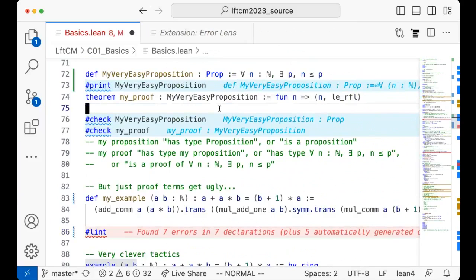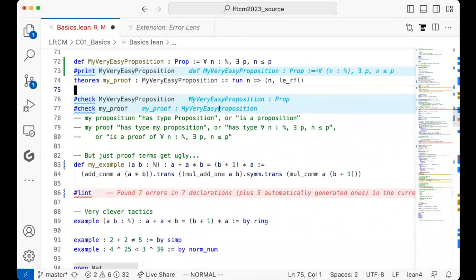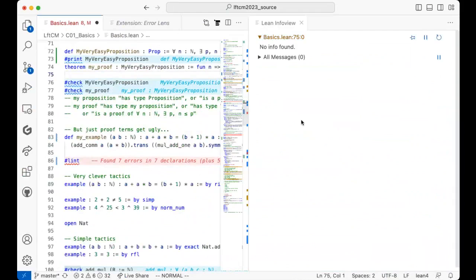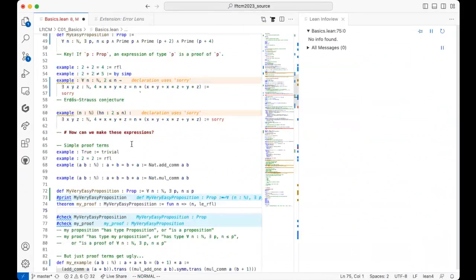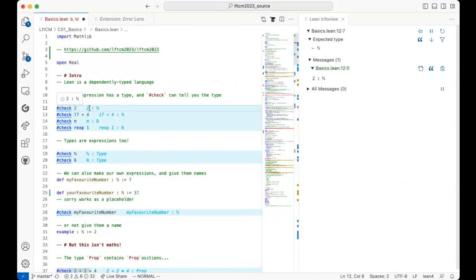The other reason I'm doing it for this is that the typical way of viewing these messages would be using the info view, which I'll talk about more in a second anyway. But the typical way of doing it would be to hover over this check, and it gives me the message on the right-hand side, which I can do for all of these. But that just makes everything a bit too small, a bit too cramped on the screen, so I didn't want to do that for this context. So yeah, the usual way of doing this would be to look in the info view, but with this VS Code extension, it just makes it a bit easier.